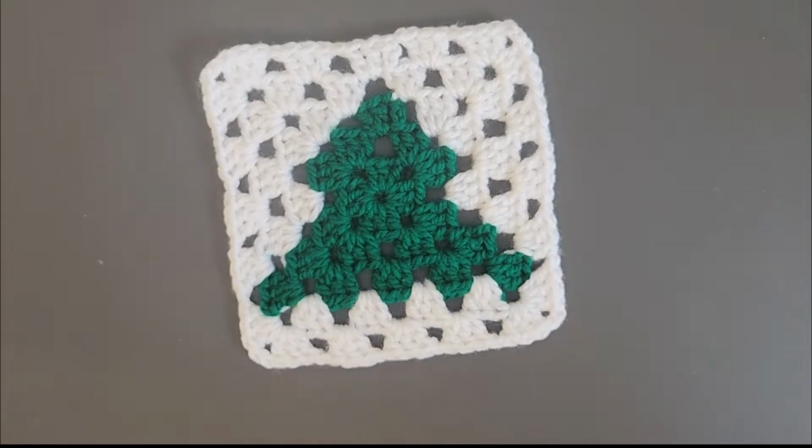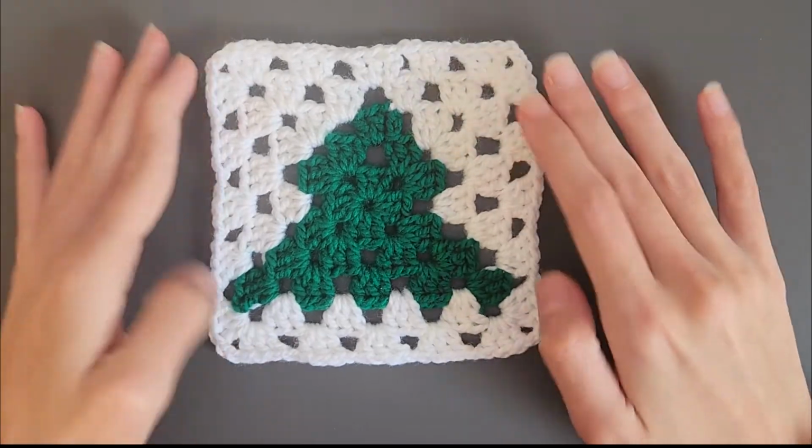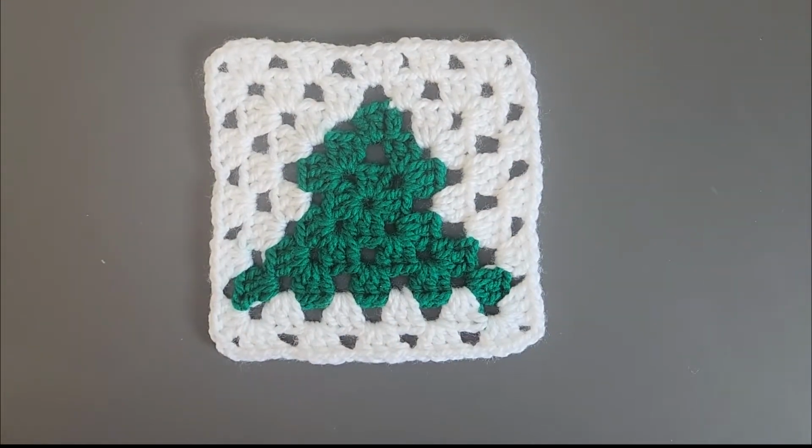So this is the square. You can either turn it into a coaster or you can incorporate it into a bigger project like a Christmas sweater, cardigan, or a scarf.